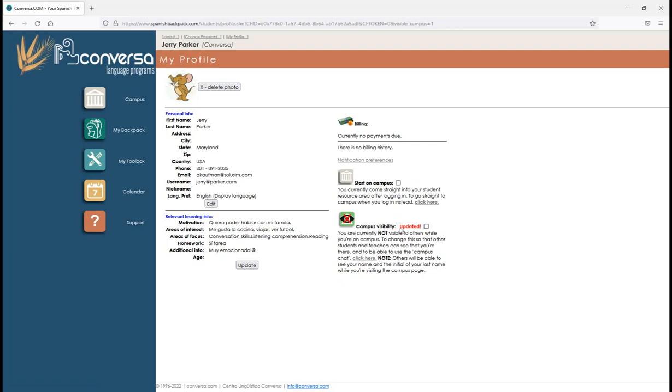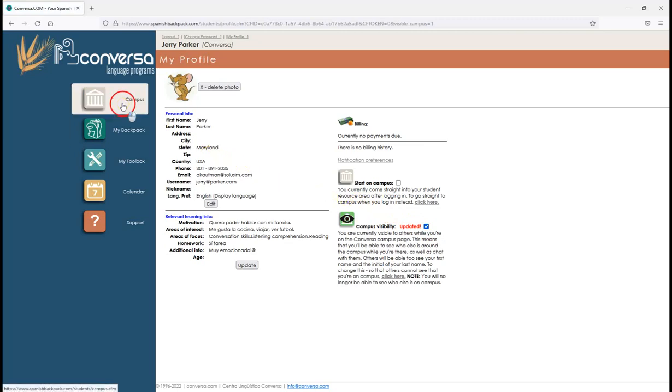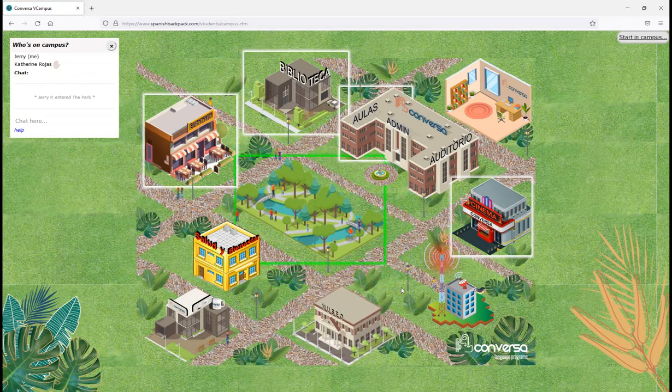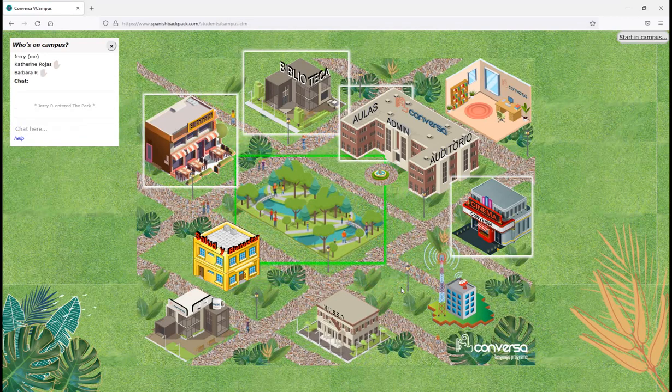Now, they're not going to know I'm there, but I also am not going to be able to see if anybody else is there. So in my case, I like that on because I want to be able to see what other people are doing on the campus, and I want them to be able to see me, and we can chat through that chat box and join in the park and so on. Now, being visible in the campus or not does not change how the campus works and being able to access workshops and all of these different features. It simply means that this chat box here at the top left is not going to be active, and I'm not going to be able to see who else is on the campus at the same time as I am.